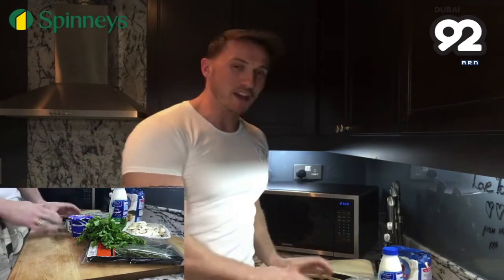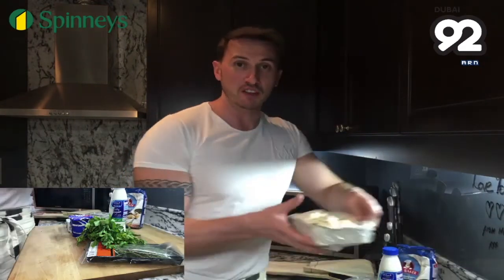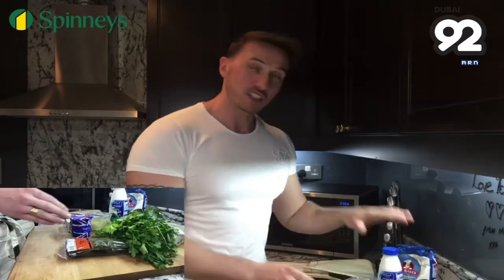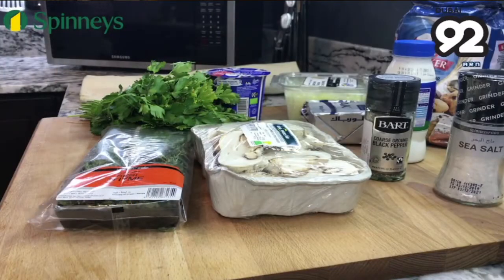For this recipe all you need is 55 grams of good quality butter, about 30 grams of flour, some beautiful mushrooms — these are already pre-sliced from Spinneys, about 450 grams of those — a small bit of fresh thyme, some gorgeous fresh parsley, 600 millilitres of milk, a dash of cream, and about 600 millilitres of chicken stock already cooking. You could use vegetable stock, and if you have a dairy intolerance you could use alternatives to these.